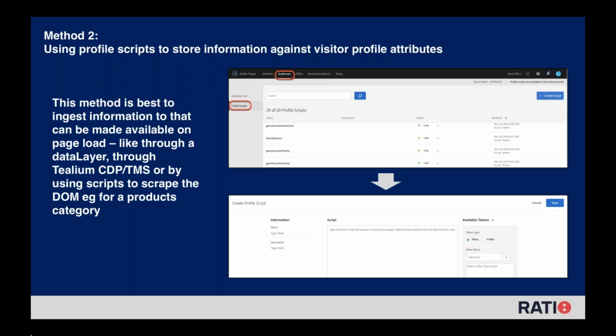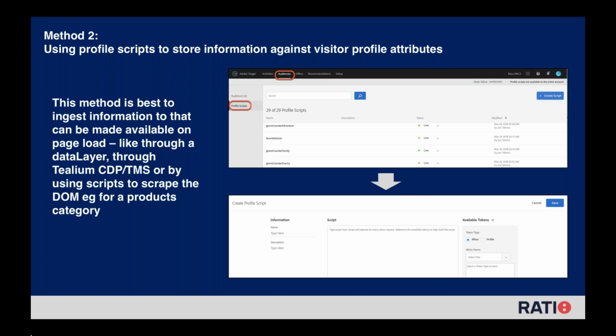So the way that we might use this, for example, would be to start storing in Adobe Target the product categories that people looked at. So we can write a profile script that checks a particular part of the HTML to grab the value of the product category, and then we can start storing information about what product categories people are interested in. Obviously, regrettably, we are not always fortunate enough to have a rich amount of information in our data layers or otherwise available on the page about our users.